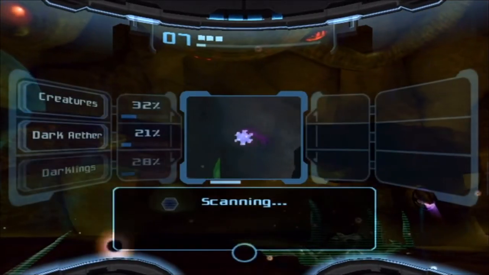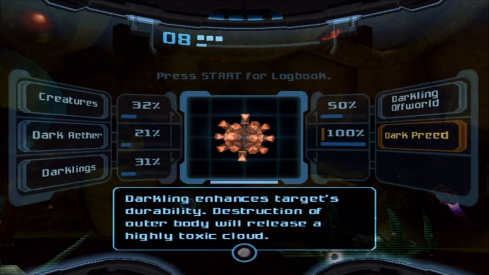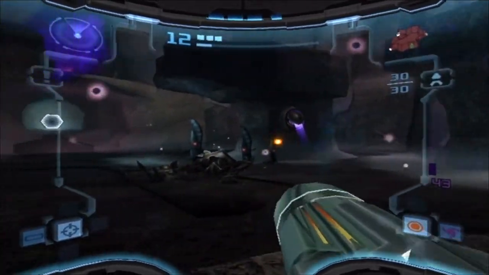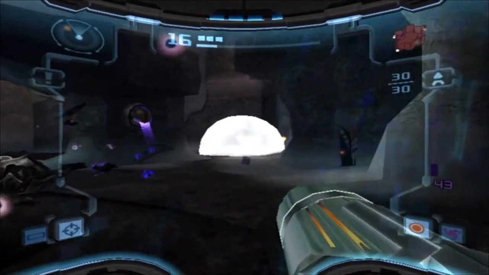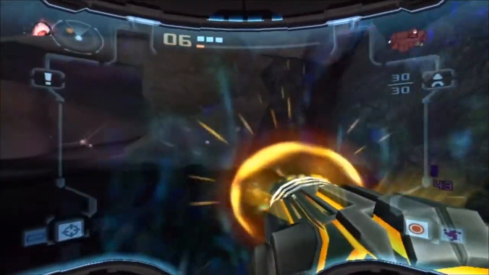I'm going to try to get this guy. There we go. This is a Dark Preed. If you shoot this guy, he makes a mist. And that mist is very toxic and venomous. So don't shoot him when you're right next to him.